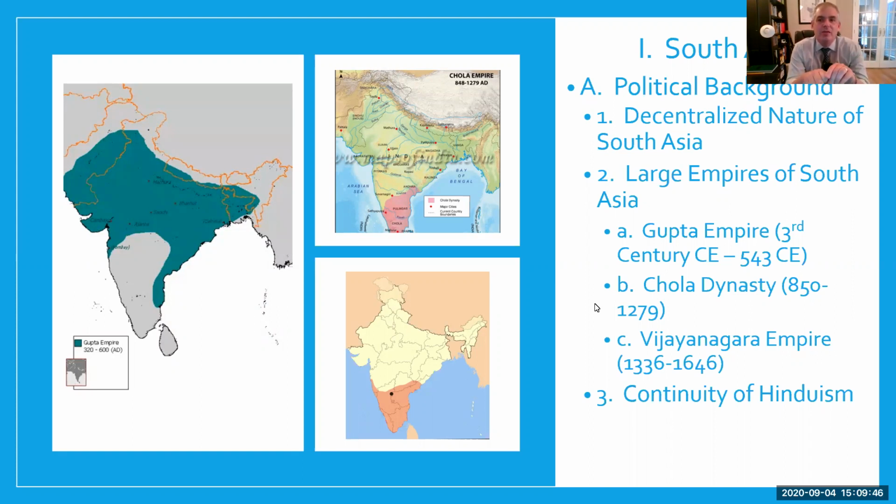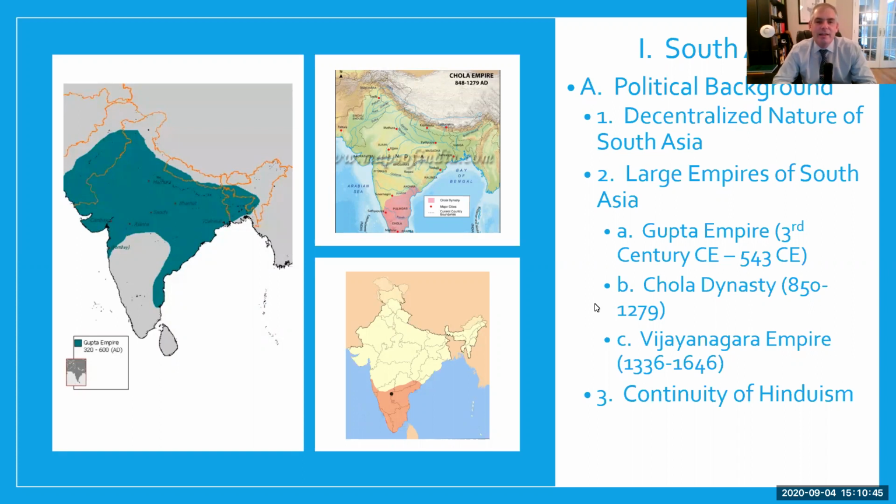So the second thing we want to look at is the large empires that do develop in South Asia. And when you look over on the left, you will see a South Asia with a green section in the northern part of South Asia. That is the Gupta Empire, and it goes from about the 3rd century CE to about 543 CE. What I want you to know about the Gupta Empire is that this is considered kind of the classical age of India. And in a lot of ways, the kingdoms and the areas that we're looking at are trying to recapture and recreate these ancient kingdoms that had existed and provided centralization in those regions. So the Gupta Empire is a standard bearer of centralized kingdom within South Asia. It is also a Hindu kingdom where Hinduism is the predominant religion.